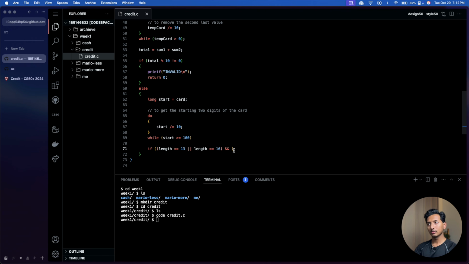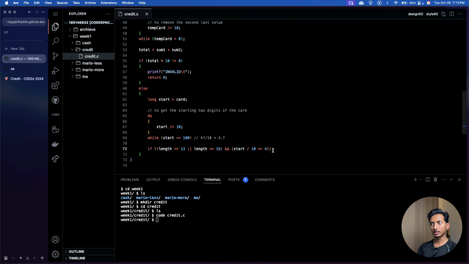And similarly, what we also want to do is the starting value divided by 10 has to be equals to 4. So what this will check is, for example, if the value that it gave us was 47, there's a chance that it could still be a Visa number, right? Or a Visa card.